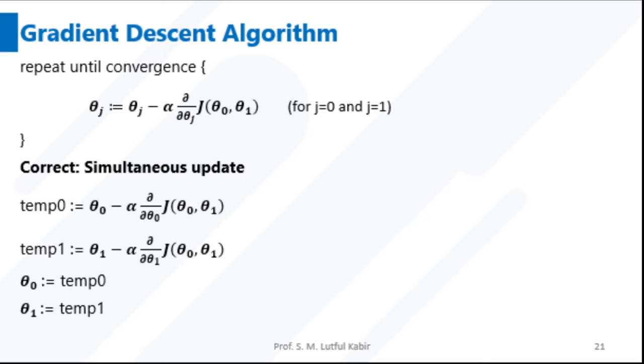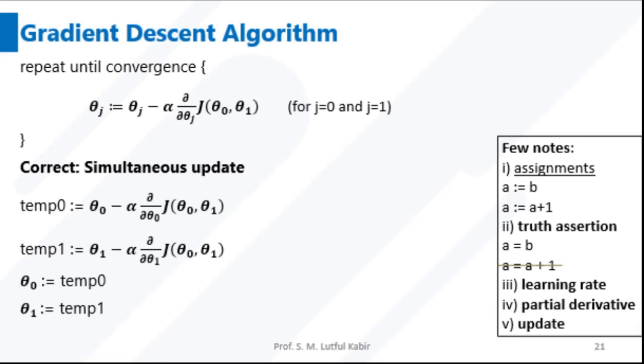First, this notation here, colon equals, denotes assignment. So it is an assignment operator. Concretely, if I write A colon equals B, what this means is it's an assignment statement. Whereas in contrast, if I use the equal sign and write A equals B, then it is a truth assertion. I am asserting that the value of A equals the value of B. I am just making a claim that the values of A and B are the same. I won't write A equals A plus 1 because this is wrong.